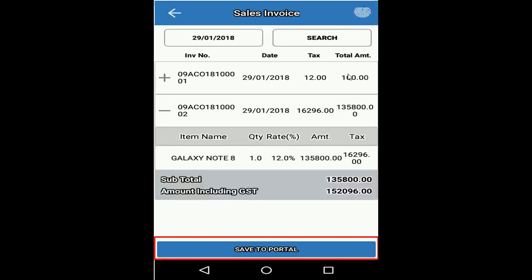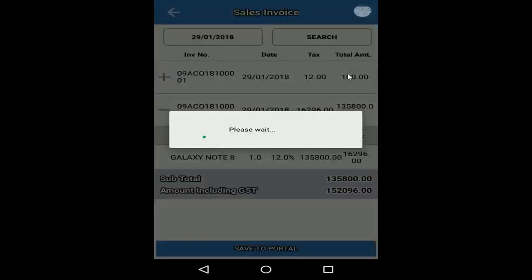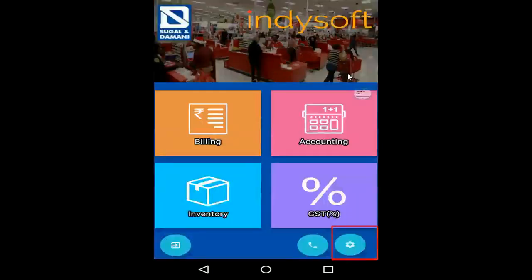If you want to view the details, you will click on the plus tab and you can see the details of that invoice. You can see the item name, quantity, rate, amount and taxes. After that you will click on save to portal. Once you click on save to portal, it will be saved to our GST portal. From there you can file your GST return very easily. So this is how our GST part works.